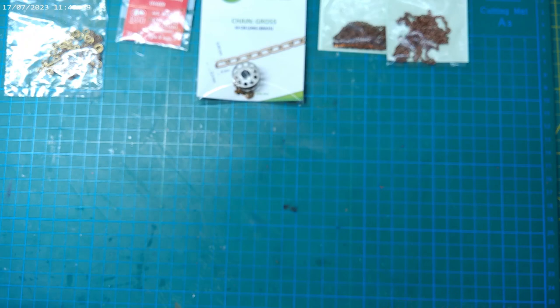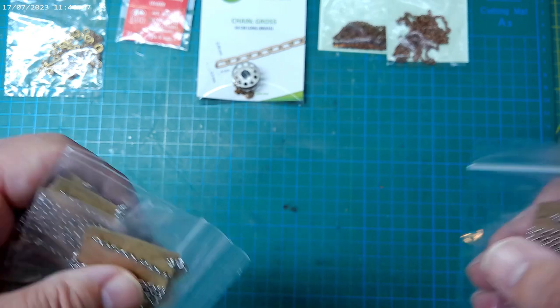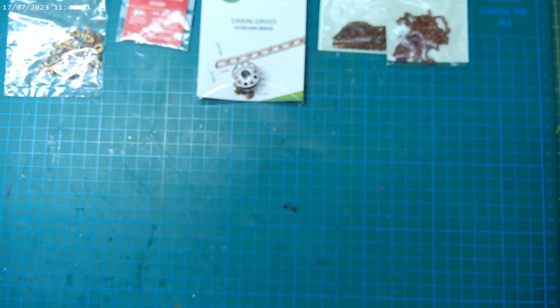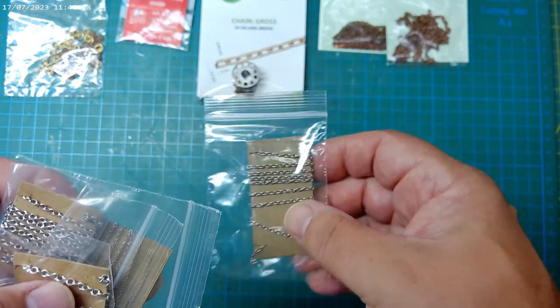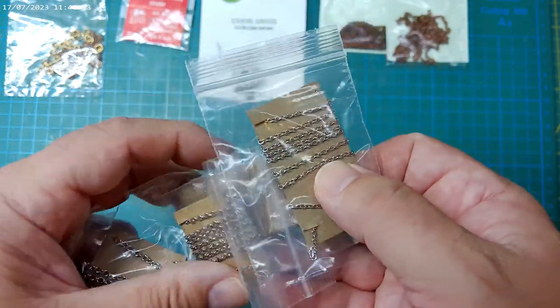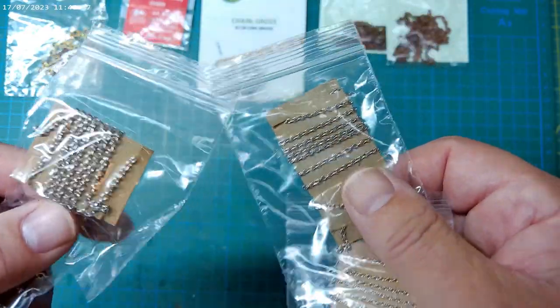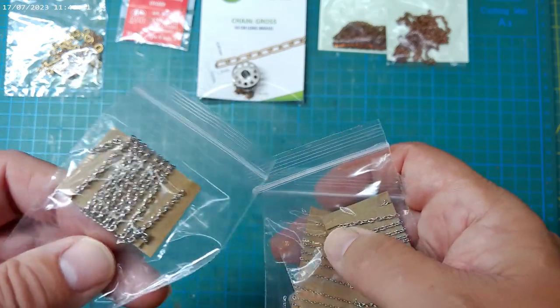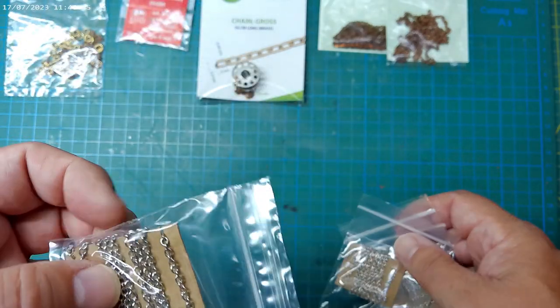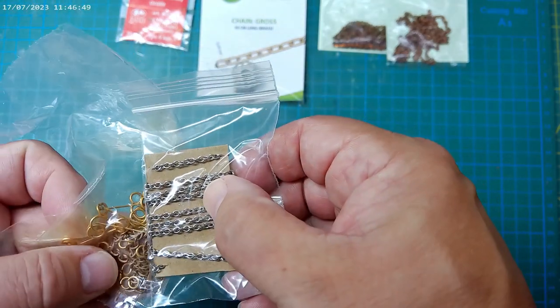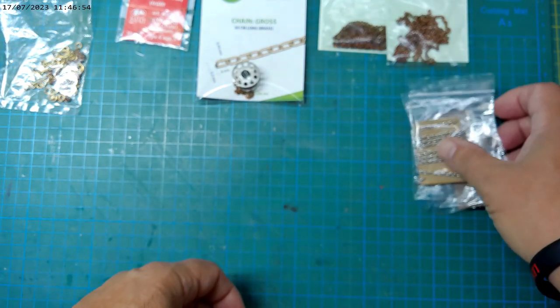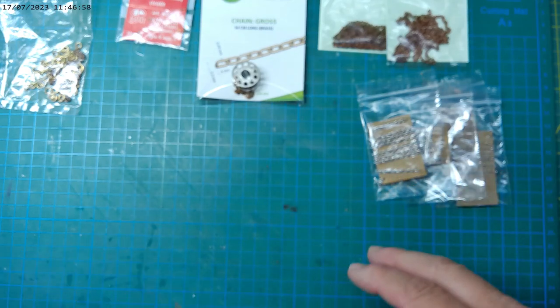The other thing that I did - I went to a local haberdashery store not far away from me. They stock all sorts of things for people that are doing card things, you know, making their own Christmas cards, birthday cards, whatever, scrapbooking, all of that sort of stuff. There's material there so you can make your own banners and flags. I found in there there were lengths of different size chain. These were literally only a couple of quid. I thought I'll buy a couple, see what they're like, just pick up a bag of each. This size looks similar to the size in there, so I thought that's close. I've got a selection of chains there but they can go into the stash, they'll be used for something else.